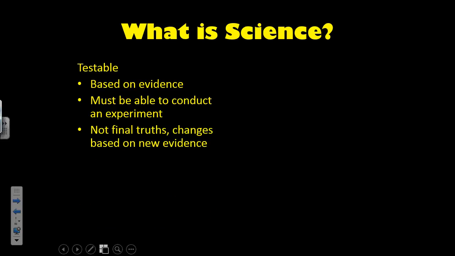The interesting thing, and actually really one of the coolest things about science, is it's not absolute truths. It's not facts. A lot of people like to say, well, science, it's a fact, or that's a fact. And when you talk about facts, it might be that a cheetah can run 60 miles an hour. That might be a fact, but that's not a scientific fact. What science is based on is best explanations on the evidence that's available at the time.